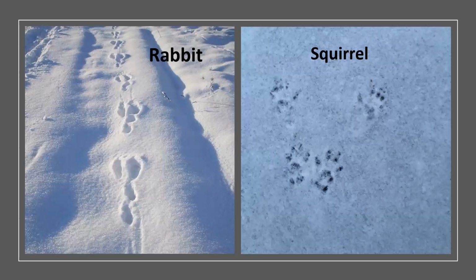Rabbits and squirrels. So I mentioned these are other critters that can show the four toes too, but usually you're not seeing the toes on rabbit and squirrel tracks. It's more the shape, and these are the characteristic shapes. This is in snow. You can also see this in mud. When you see that characteristic rabbit shape, they've got the two marks with the two trailing that are more centrally located. So the whole thing kind of makes almost like the number seven. So you just look: 7, 7, 7, 7.